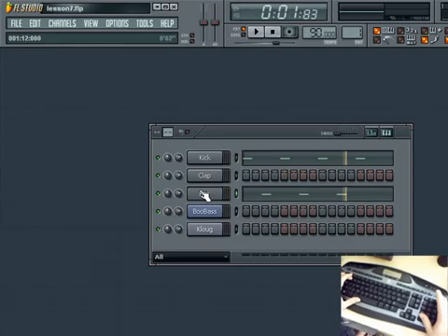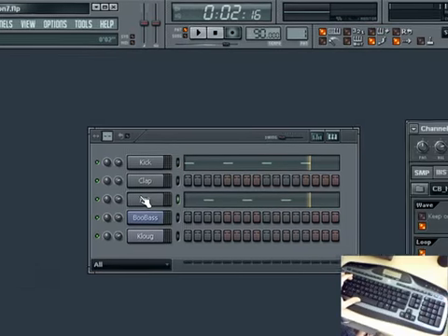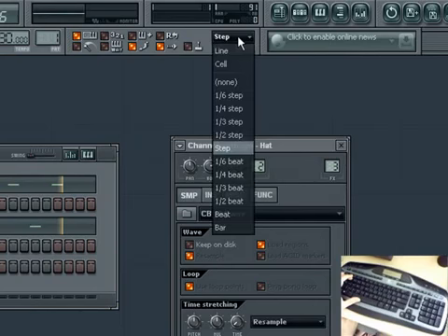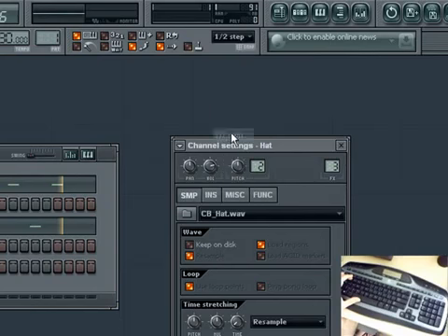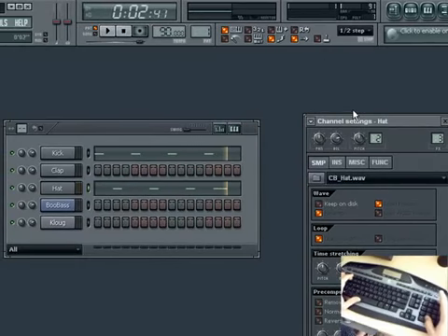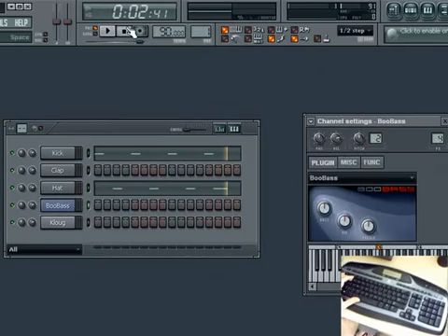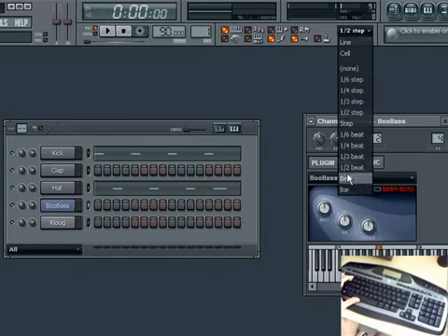We can choose a note length from the snap quantization menu for part of our melody. Then we can choose another length to add variation. In programming our bass sound, you may find the bass instrument better suited to notes that are a full beat in length.